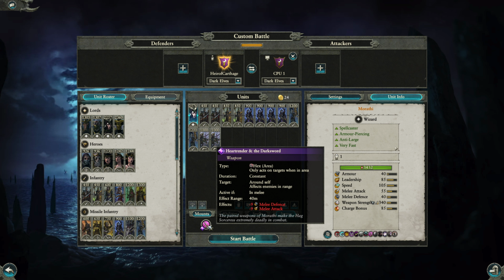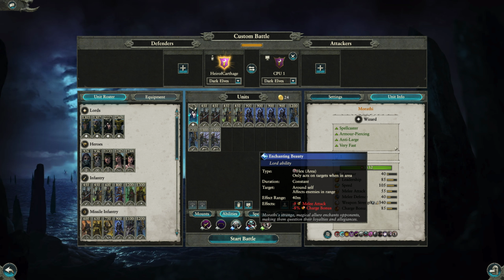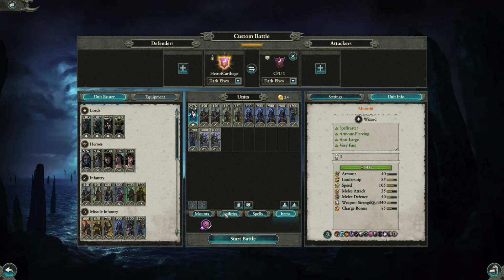I was also using this Heart Render and the Dark Sword. This basically is great to stack with her other ability over here, which is this one right here, Enchanting Beauty. If you stack those two, it takes away 18 melee attack, and then 9 melee defense if you keep her in the presence of nearby infantry.